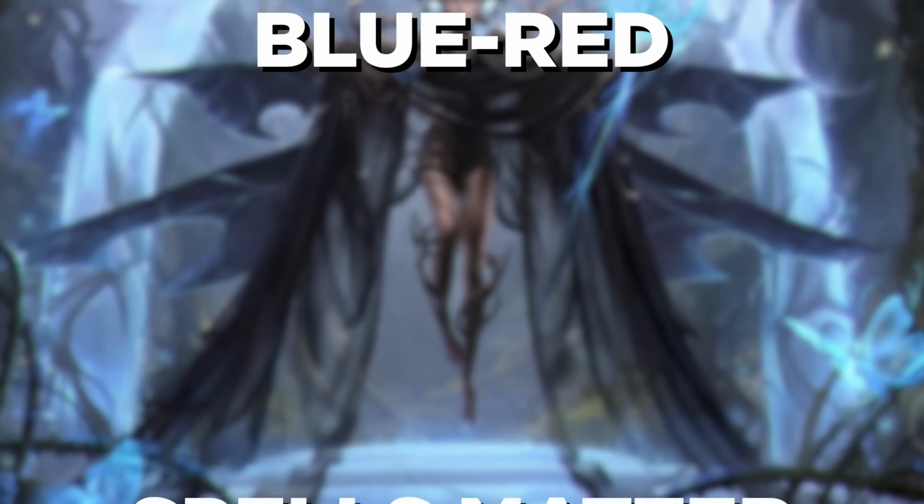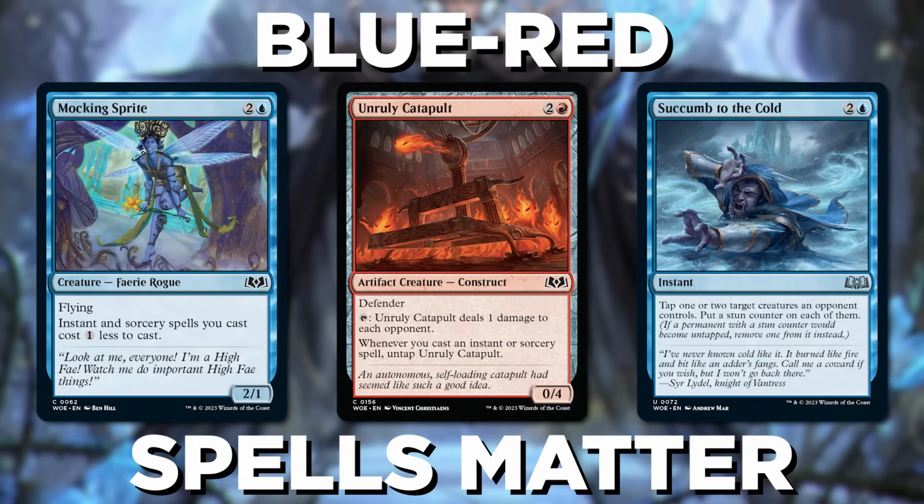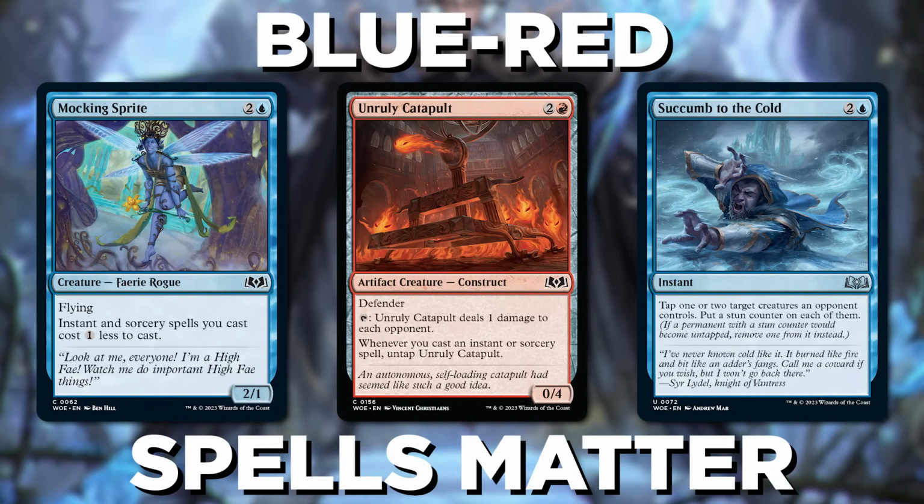Blue-red is something it's never been before. Nah, just kidding. Its spells matter. This deck is based on our take of the classic fairy tale, The Sorcerer's Apprentice. Mocking Sprite can reduce your spell costs, while Unruly Catapult can keep pinging your opponent as you cast spells.